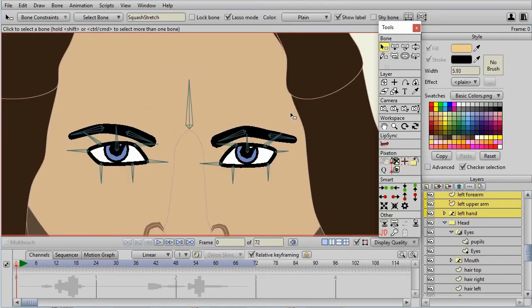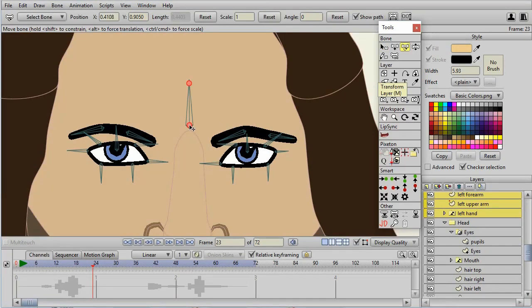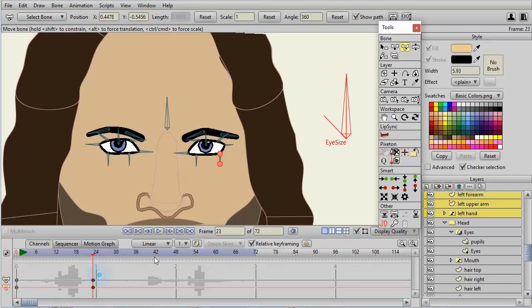Now I talk about this in other tutorials, but the way that I do the eyes is I have bones associated with the eye outline and the eyebrows, and bones for the eye movement. So to have the eyes move, I just drag the main bone, and if I want to make him look cross-eyed, I can actually move those eyes that way. The eye size bone allows me to give a surprised or angry look easily.